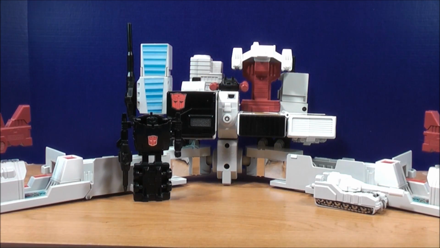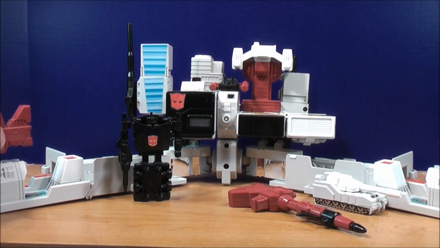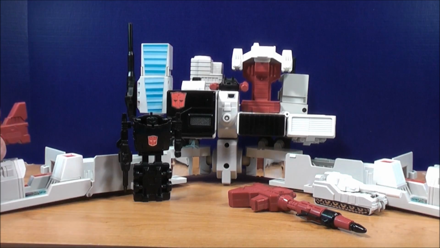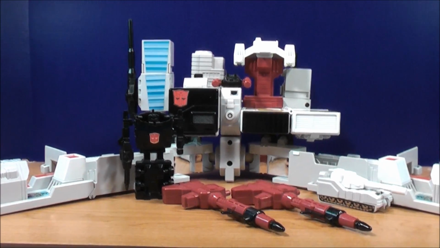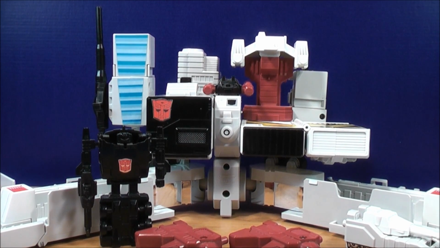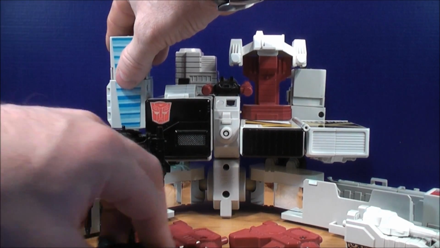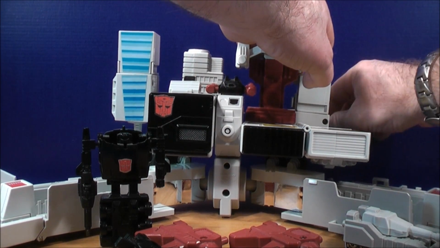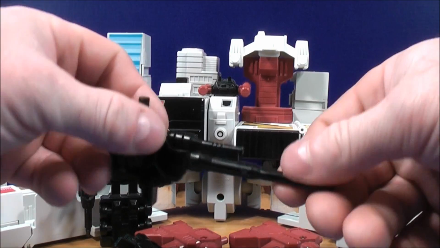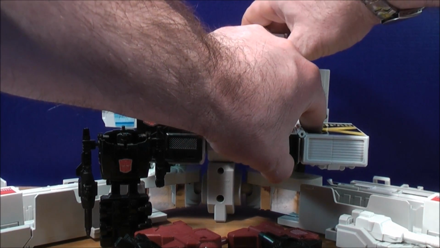And with Six Gun, you'll see why he's called Six Gun in a second. These, you just pull these off. These will become his legs. That's one. Come over here and pull this one off. That's two. And then come up here to the back. Pull this off here. That's three. Come back here, pull this one off. This is four. And pull this off up here.